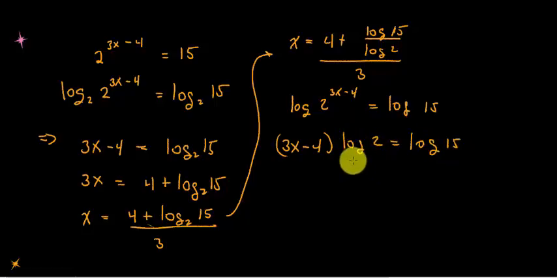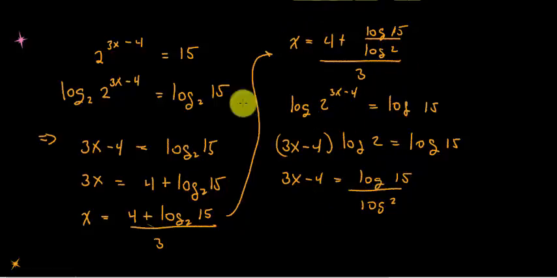And look what's going to happen. If I divide both sides by log base 10 of 2, I would be right back to where I was. So if I did that, I would have 3x minus 4 is equal to log base 10 of 15 over log base 10 of 2, and then I would just add the 4 and divide by 3, and that would bring me right back up to here. So you see there's actually more than one way of doing it. You could do it either taking the log base 2 to begin with and then using the change of base formula, or starting with just the natural or the common log of both sides and solving there.